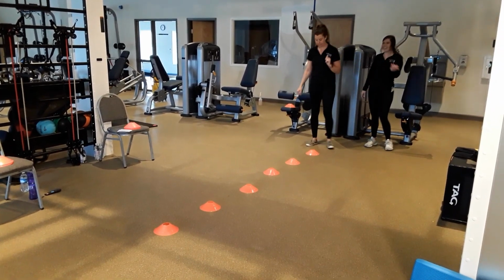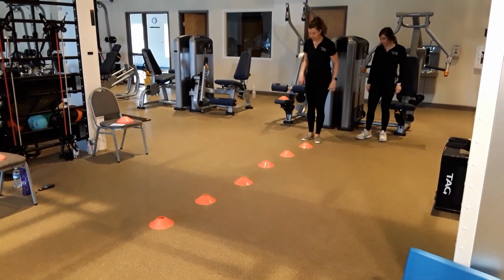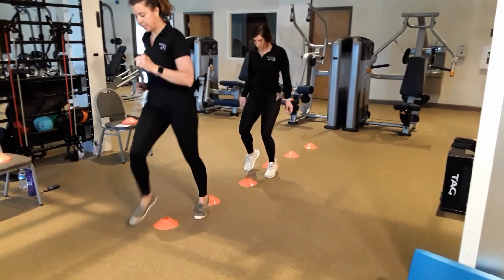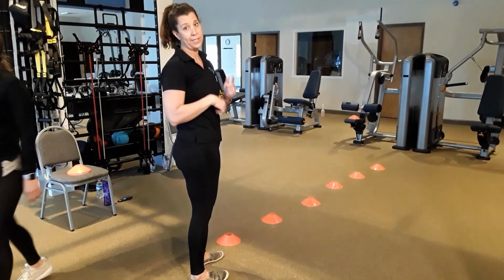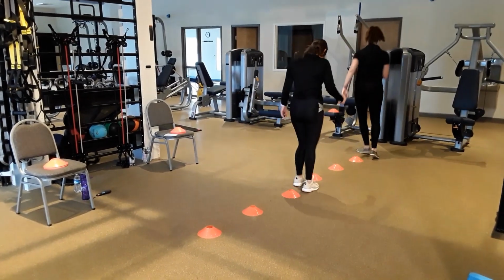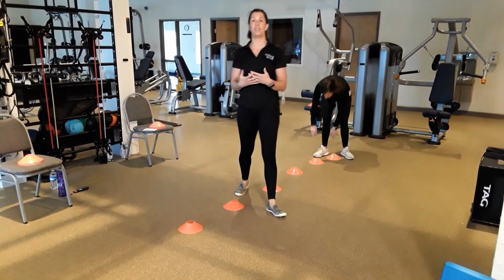That was good. Okay, one more exercise, and it's just double stepping. So we're going to go step, step, step, step, step, step. And again, you can go as slow or as fast as you feel comfortable. Step, step, step, step. Okay, so these are three different cone drills that you guys can do at home.